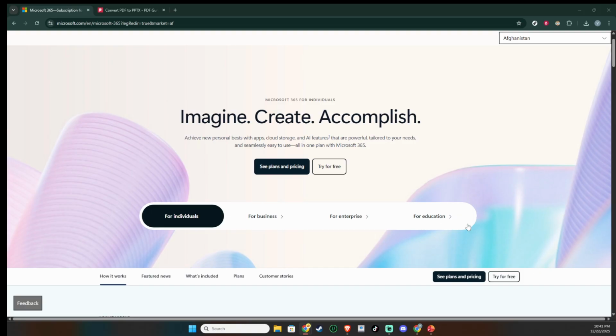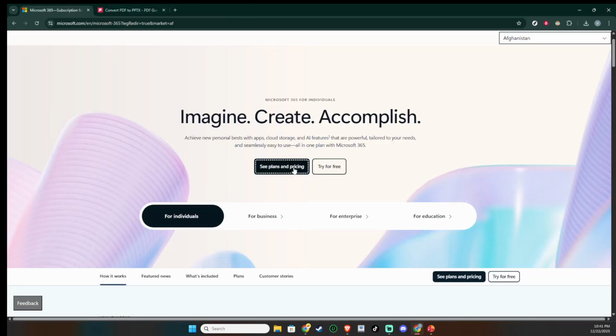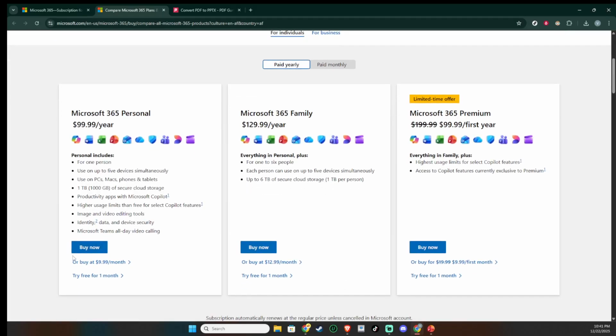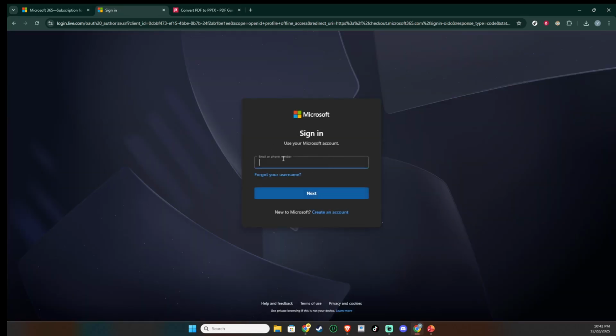Let's start with installation. Head to office.com and download Microsoft 365, or use your installation media if you already have it. Run the installer and follow the on-screen instructions. This usually means granting permission for changes, choosing where to install, and waiting while the components are set up. Keep your internet connection stable during this process so the installer can fetch everything it needs. When it's done, PowerPoint will be available from your apps list.